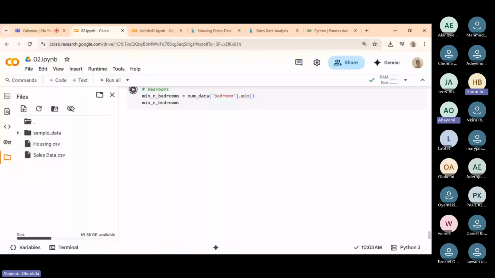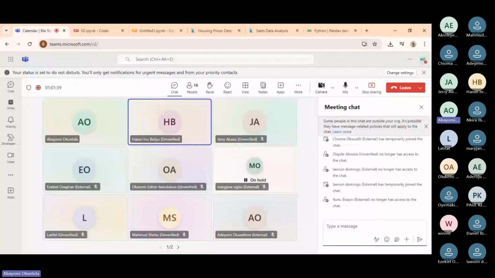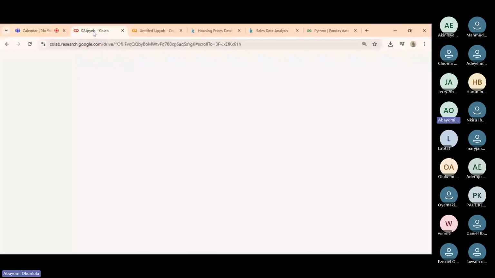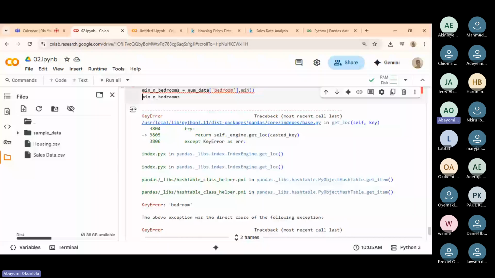Who can tell me why I'm having this error statement? Are you the one? Arun, please, can you mute yourself? Please mute yourself, Arun. Thank you. So watch this. I need someone to tell me why we are having this error. Like I said, it's normal when you're programming to run into all of these things. Learning how to fix them is the most important thing. So why are we having this error? What do you think is the reason? I want you to think.